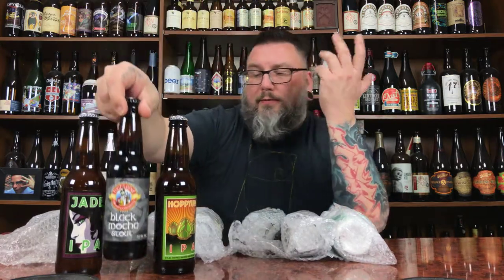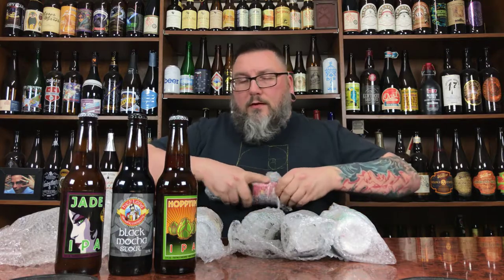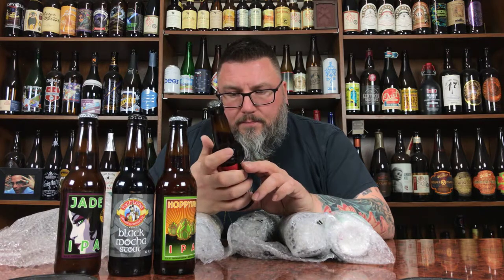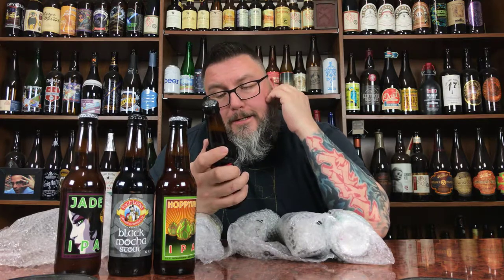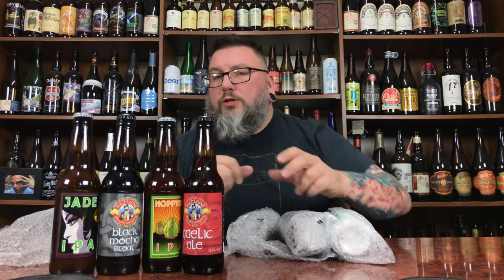The Highland label has a little bagpiper on there. That's actually kind of interesting — there were bagpipers at my mom's funeral, which is weird to bring up, but whatever. Another Highland — so I get two from each brewery, which is kind of cool. This is their Gaelic Ale. It's a 'wee bit different' — definitely just a catchphrase. This is their flagship beer, a subtly balanced American Amber Ale with Cascade and Willamette hops, caramel sweetness, 5.5% ABV.